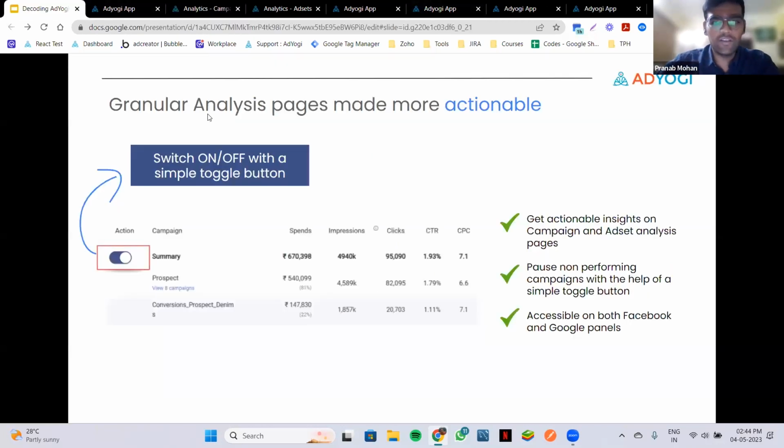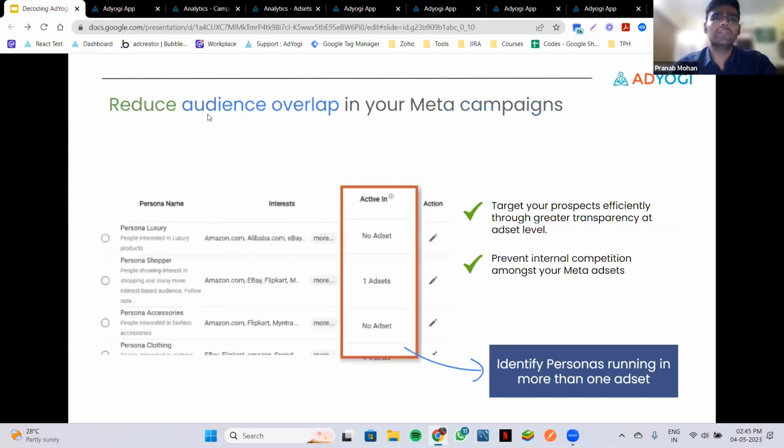Moving ahead, as part of the granular analysis and the actionability, we have something which is the audience overlap. Taking a step back, let's understand the concept of an audience and why audience overlap is an important step. Whenever we are trying to launch any creative assets or campaigns on the Meta platform, there's an auction that happens where each specific brand bids for a specific set of audience that needs to be targeted. Since these are very niche-based audiences, we want to ensure that amongst the competition happening on the Meta platform, the internal competition should be as low as possible, next to negligible.